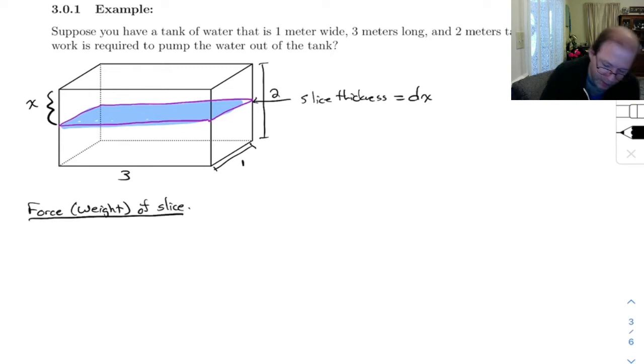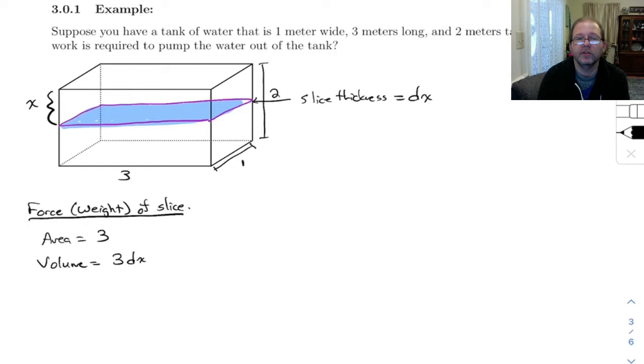All right, so to do that, first up, the area of this slice, if we just look at it as a two-dimensional area, it's 3 by 1. So the area of the thing is 3. Its volume is 3dx, because 3 is the area, and multiply that by the thickness, so you get 3dx for the volume. Let me rewrite that a little more legibly. Then we've got to go from volume to weight. Now, this is the first example, so I'm going to do this in 2 steps. But in the future, I'm only going to do it in 1.